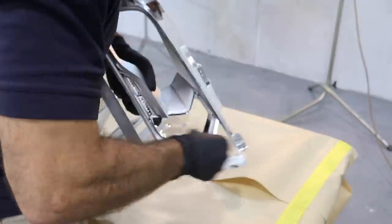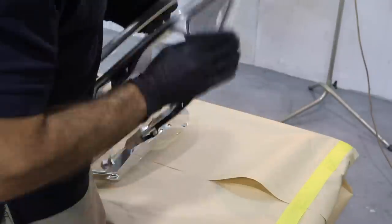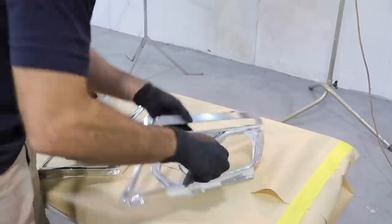So hopefully you've watched my video on how to paint chrome parts, and well, this is a chrome part, so we're going to use the exact same method. I'm just using grey Scotch-Brite to scuff the surface, then I'll spray an adhesion promoter and I'll be ready for some paint.